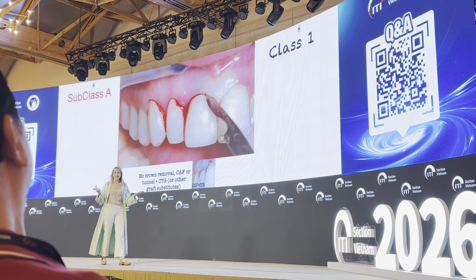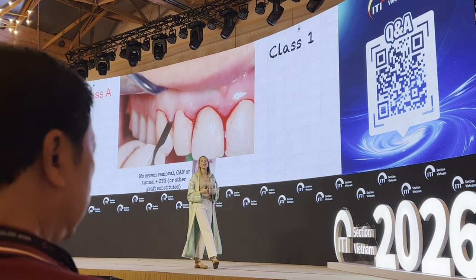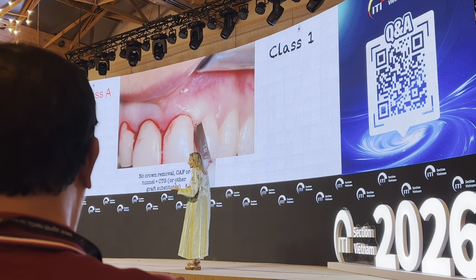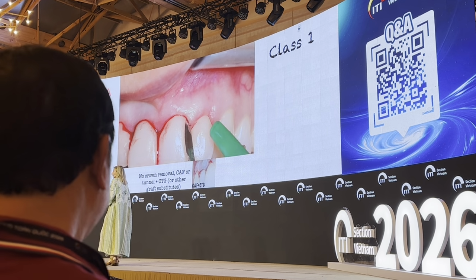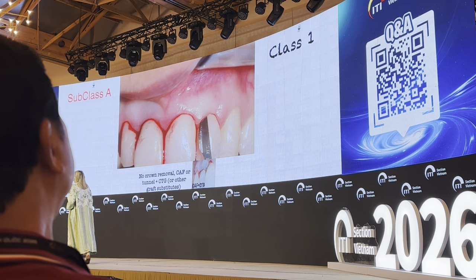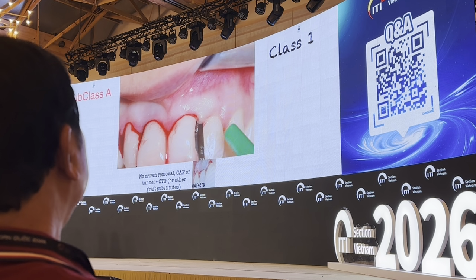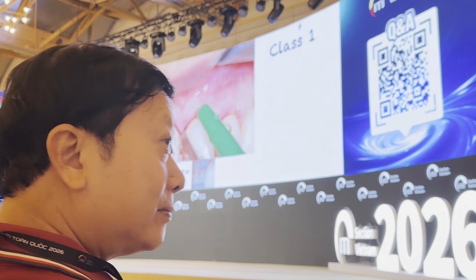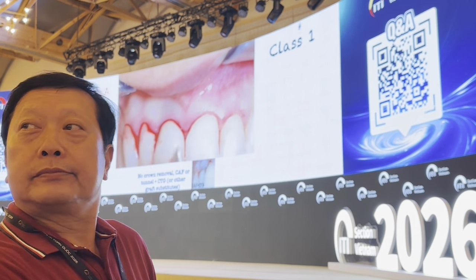So I'm raising an envelope type of flap. Every time it's possible, I go for an envelope type of flap because without vertical releasing incisions, I have the best possible vascular supply for my surgical papilla. But this is something that is possible when I don't have to provide a huge coronal advancement for the flap. Because if I need a huge coronal advancement, the vertical releasing incisions are really important to provide a better coronal advancement for my flap. Why do I need to raise the flap?